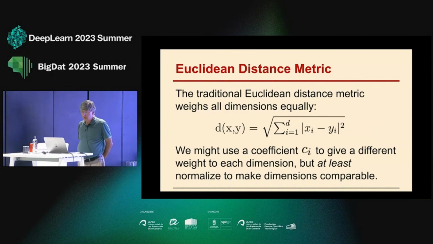Now, the geometric notion of distance that you learned back in high school was the Euclidean distance. And what was the Euclidean distance? If you have two d-dimensional points x and y, it was given by the ith coordinate of x minus the ith coordinate of y, take the absolute value of that and square it, sum this up over all dimensions, and then take the square root. That was the Euclidean notion of distance. Any questions?